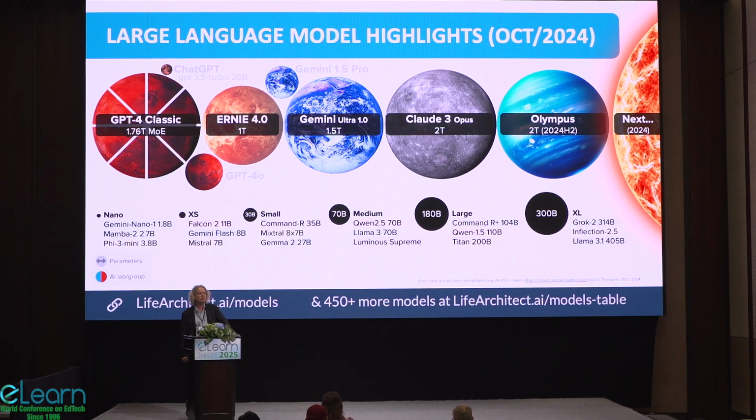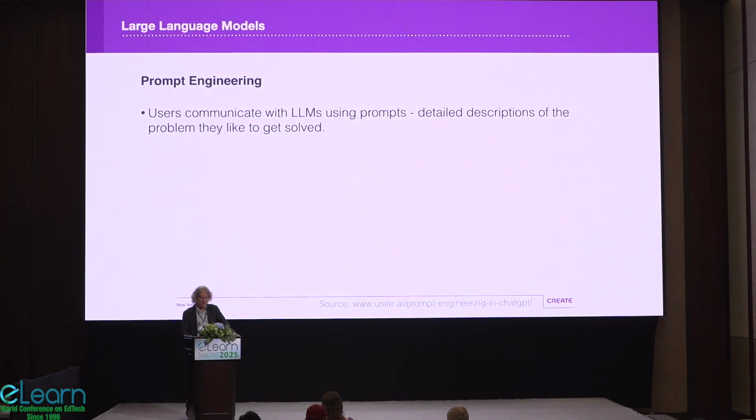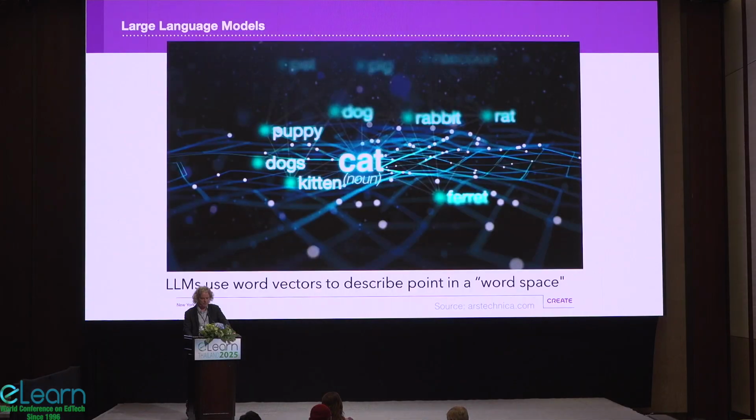So the amount of information that's being ingested by a large language model has been growing. Though recently we weren't all that impressed with the latest jump from, let's say, GPT-4 to 5, even though it is a huge jump in the parameters that it has. So what we're dealing with then is prompt engineering, something that I use to communicate with an LLM, a description of how I like to solve a certain problem.